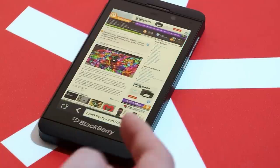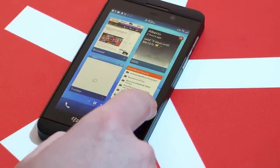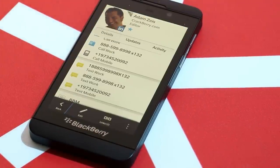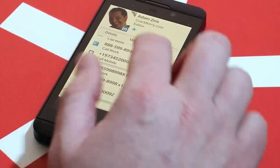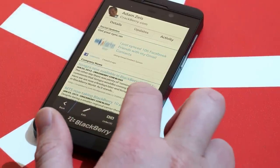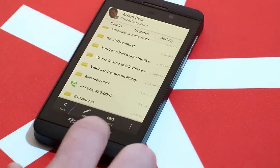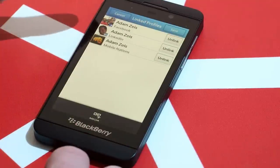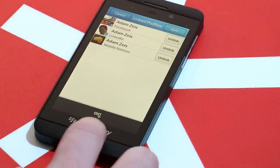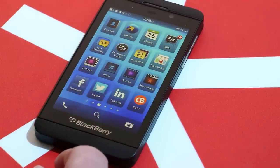The web browser is fast, renders pages well, and has Flash support — really impressive. The device is always working intelligently for you. In the contacts app, beyond just phone numbers, it pulls in everything it knows about a contact: blog posts they've written, recent correspondence, and social data. It automatically links and merges multiple contact entries from Facebook, LinkedIn, and other sources, pulling all that data together without you needing to do anything.